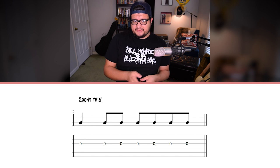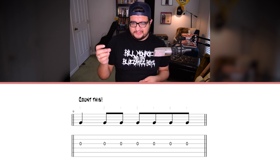So what if a measure had 1 quarter note and then the rest of it was filled with eighth notes? How do you think that would be counted? You'd have to put that dividing line in a different place. Here I go.